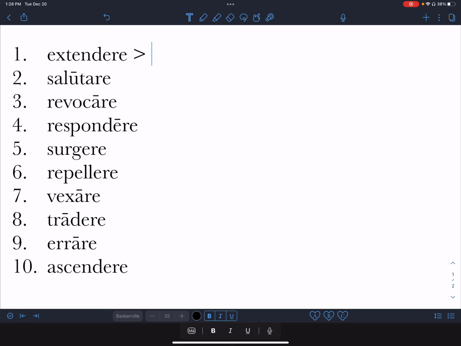We're going to have extendere. Who can spell out my stem? Jade. Right, so we got rid of dere and it just left us with extend. That's exactly right. Now if we know extend, it literally means to stretch out. Ex means out of. Intendo tendere means to reach. So if you're reaching out, you are stretching out, extend. That's how that works. So there's a lot of different things going on here.